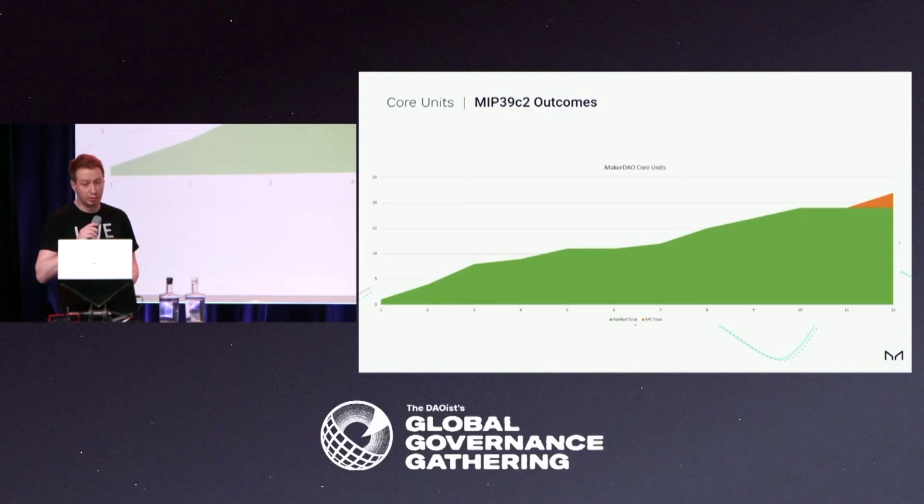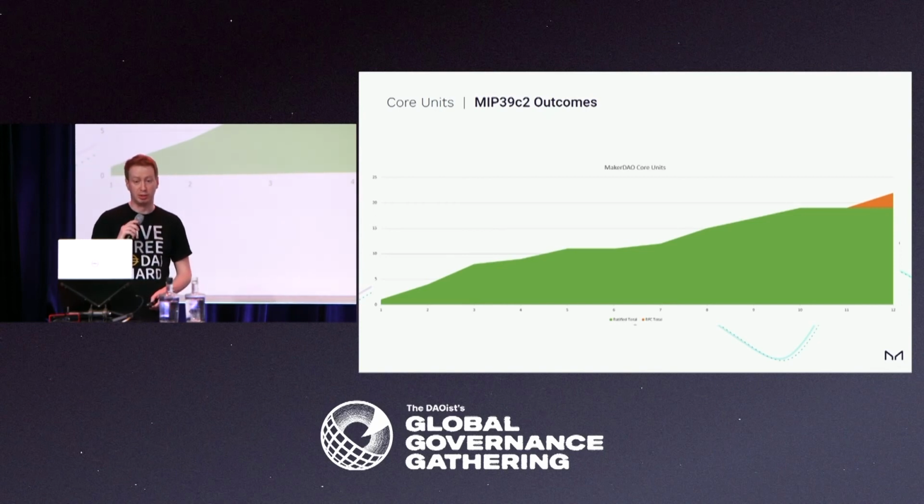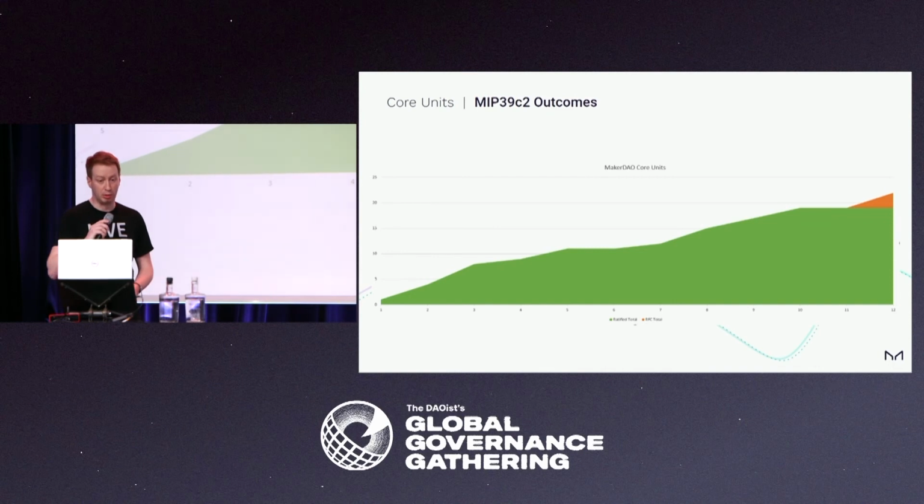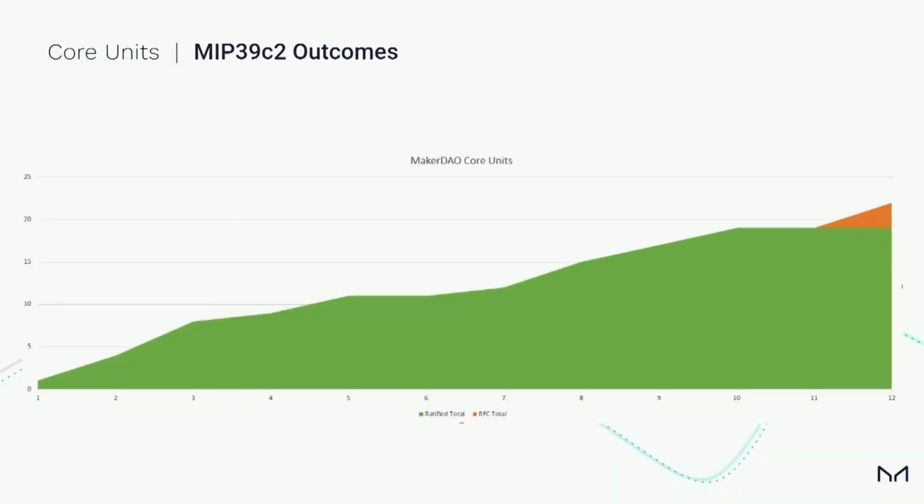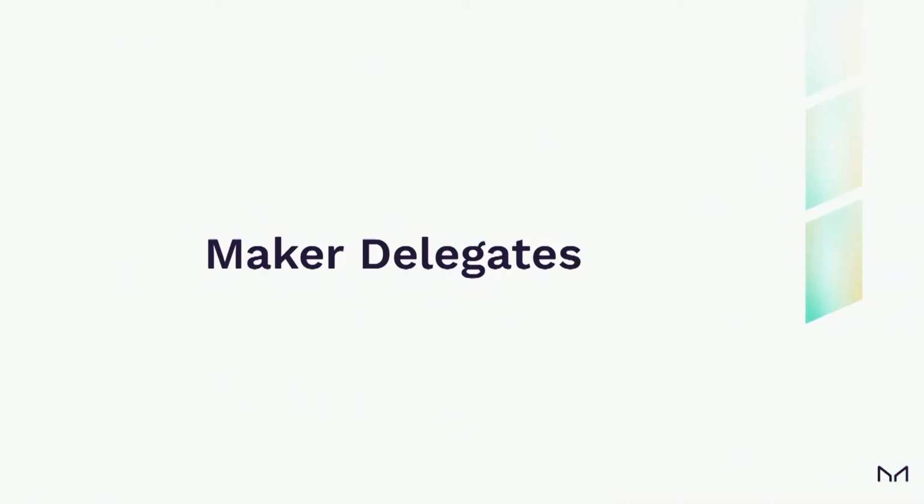As I mentioned, there was quite a bit of growth throughout last year, and we ended the year with about 20 core units. In total, because there are on average 5 permanent members in each core unit, these are 100 permanent DAO members working for MakerDAO. These permanent team members are paid by the protocol. Most of them have a bonus in the MKR governance token, and the idea is that their incentives are strongly aligned with the good of the protocol, to make sure that the protocol succeeds. We even made the news on this.